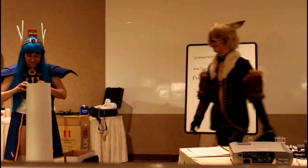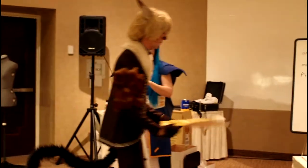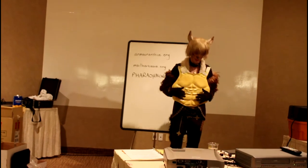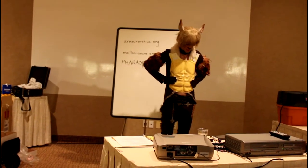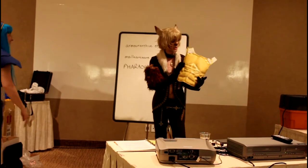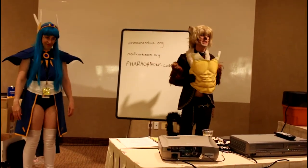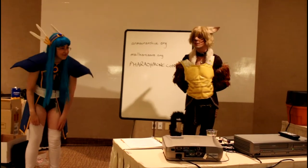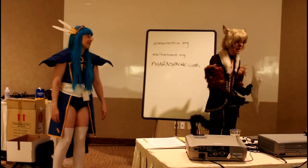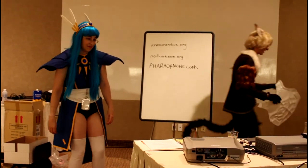Actually, I'm going to point this out in advance. You know how we said don't use hot glue? This was a breastplate that I used a while ago, and it had a couple of adornments. It's made out of plastic stuff, so I think it's a great example of armor. But over time, from being stored in closets and stuff it shouldn't be, the hot glued-on pieces fell off, and that's the problem with hot glue, it's only temporary. Hot glue is really good if you need to get on that stage floor right now, but we're going to show this around, and you'll see there's a lot of scarring and scorching on that foam.